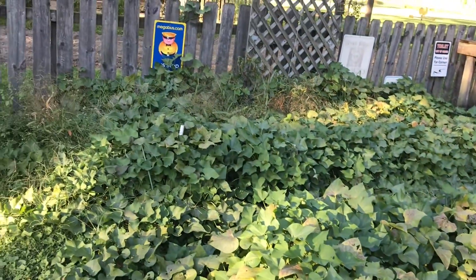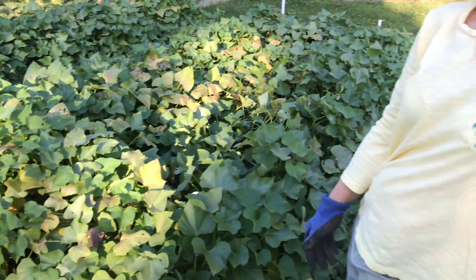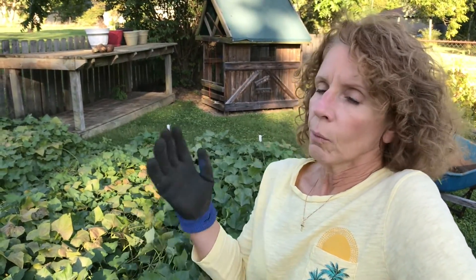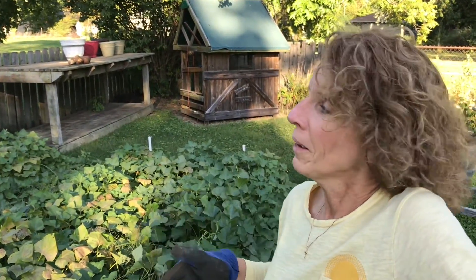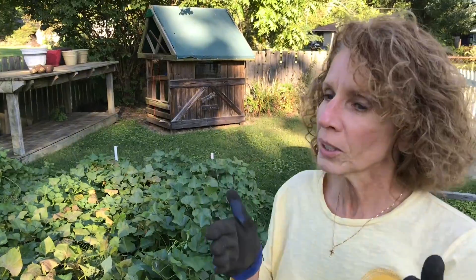The way we grew these this year: we had sweet potatoes left over from last year's garden and we started them in the house. We got a large, about five-inch deep pan, put some soil in there, put our sweet potatoes in there, and we just kept them in there starting in late winter. Let them grow all through the spring and they actually sprout up through the dirt — you get some green slips that come off the top. After that you break them off, put them in jars of water, and it goes on from there. I'm going to dig up a couple of hills here and show you, then I'll pause and dig the rest.